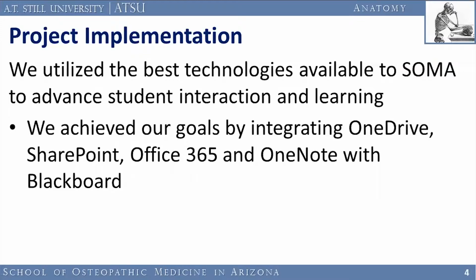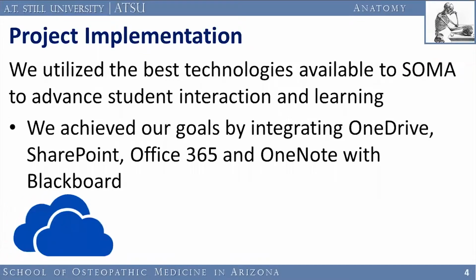We wanted to integrate Office 365 into the way the students are going to be taught. The basis of this is OneDrive, SharePoint, and OneNote. I'm going to talk about what these things are real quick. OneDrive is essentially a cloud server. It's essentially a disk drive that exists in the cloud. Anything you put onto this disk drive will go anywhere else in the world. It's like Dropbox or any other technologies like this, and this is what Microsoft uses at the moment.